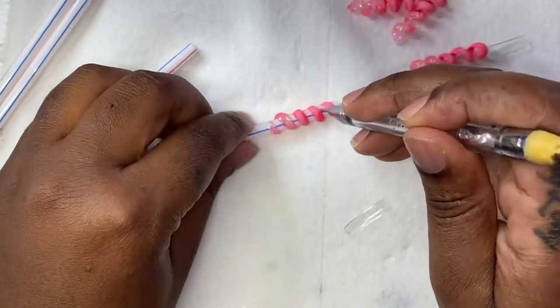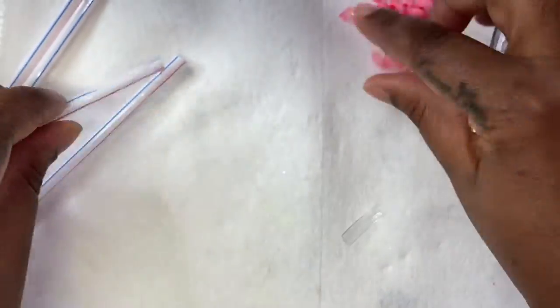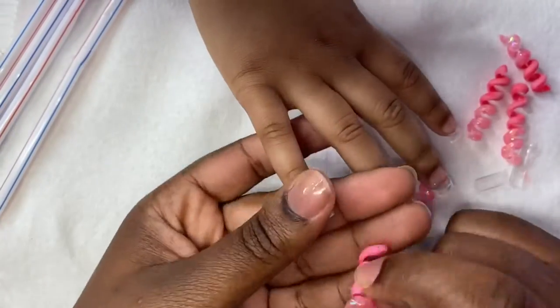Nah, because I feel like I don't even know how I would have been able to get it off the straw if the spirals wasn't created. I'll say that. It made it so much easier. But look at that. Look at that. Okay.